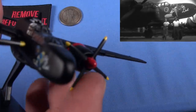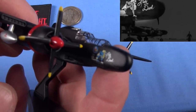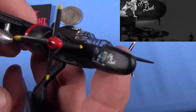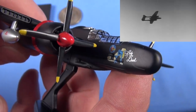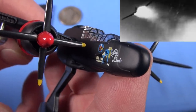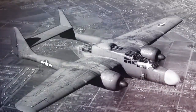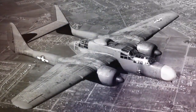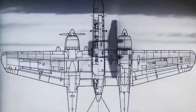The nose art says - can you make it out? Lady of the Dark. Can you see that? I think it's a beautiful blonde with her back arched. You got a squadron insignia there and it says Lady of the Dark. So this is probably made after an actual P-61 they found a photograph of. That's what they usually do with these models, so this is not made up. Probably an actual night fighter in the Pacific War. That's where the P-61 Black Widow made its money - not in daylight fighter air warfare, not so much. But as a night fighter, it did a lot of great work. It was highly feared by the Japanese with good reason.